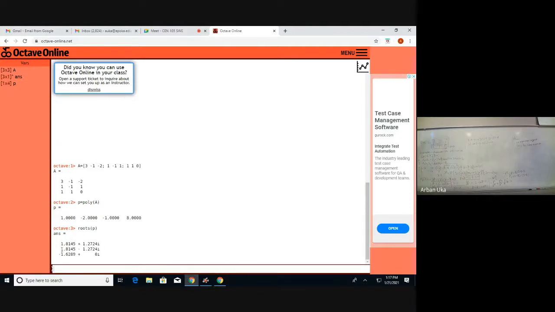The second one is the complex conjugate of the first one, okay? So you can see that the second one is purely the complex conjugate of the first, and the third eigenvalue is a real number. It is not a complex number, but it looks like we might not have much luck if we try to find the roots analytically, okay?